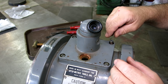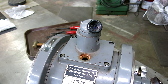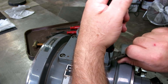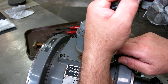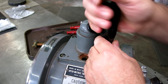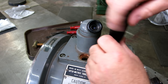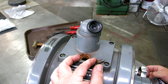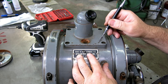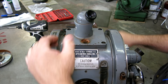These are nice Fillister head screws. One of the things that doesn't come across in video is this thing actually has some smells associated with it — as I crack it open there are smells of oil and machinery that are mildly interesting. There are a couple of dowel pins right there that are probably holding this together.